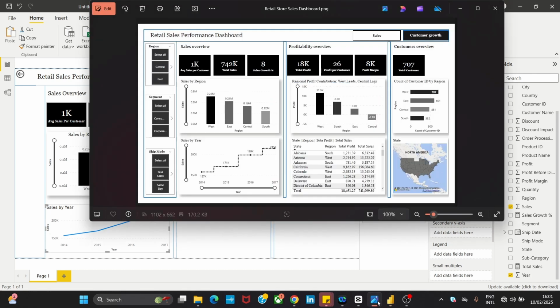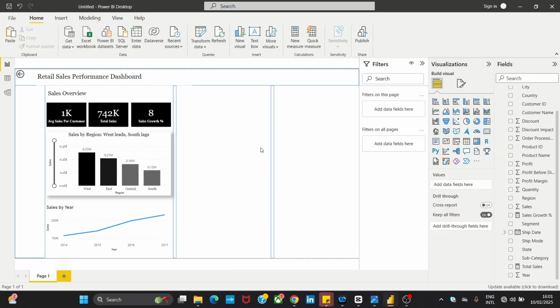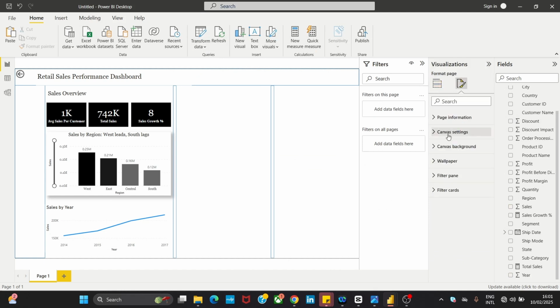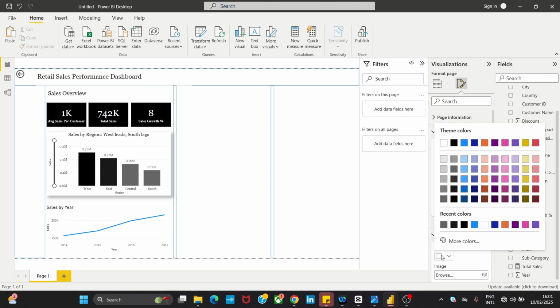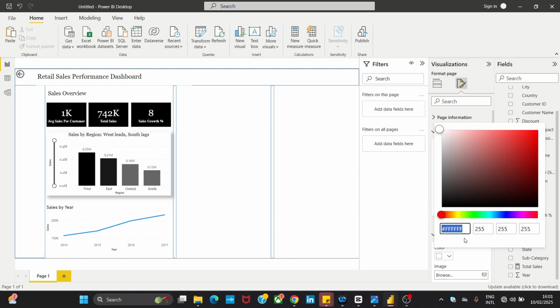So let's go ahead and see how we can change that. So let's go to canvas setting, canvas background. Let's see if you can turn it to something. It can be white, but let's just go to more colors. It can be white, but not white.